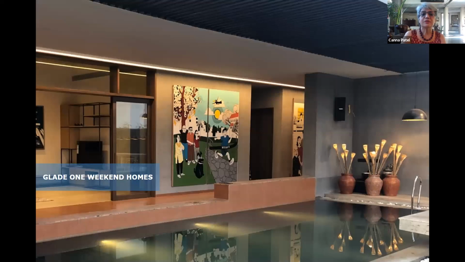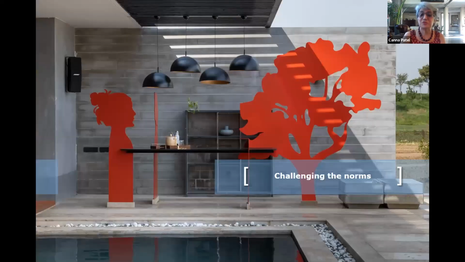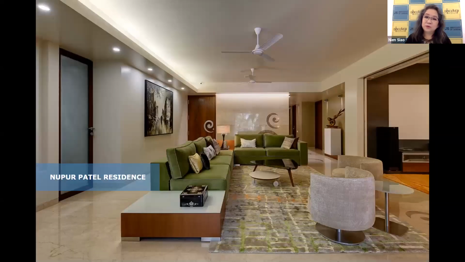In the weekend home, everyone goes over a weekend to have a party. And having a bar in Gujarat, it's very important. And we decided that we would do it differently. It's a conversation starter place where people would enjoy stopping by. What our clients said is that it's become a selfie point now in their home. And so the party is really interesting when all these things go on. This is keeping in tune with the new developments in technology.